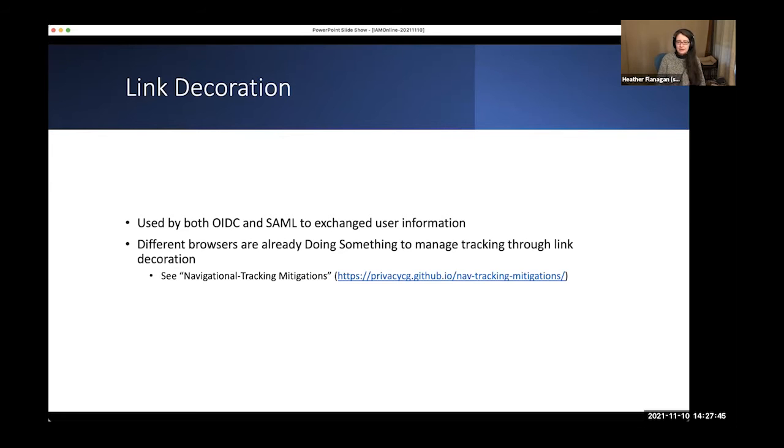There is a nav tracking mitigations where they start to talk about that. And there's other material in the privacy CG that you can follow up on to figure out what direction they are taking. I can tell you that at least on the last call I was on about 2 weeks ago, they looked at this and said, you know what, we need to stop trying to make a moral judgment on whether it's good tracking or bad tracking and just say, is it tracking? Because you can't programmatically enable morality in terms of, is this okay or not okay?